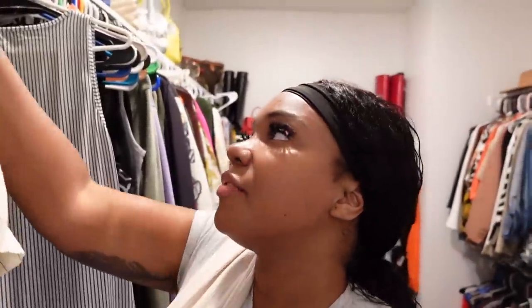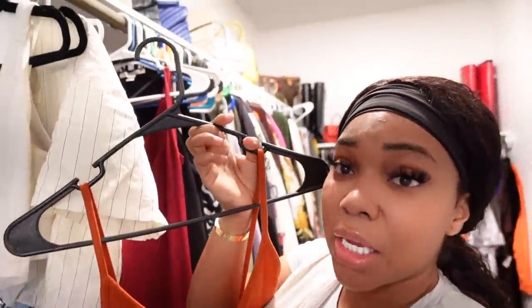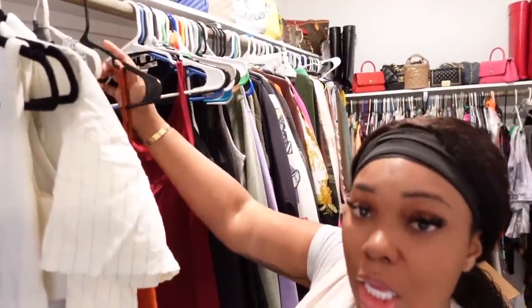I've hung up three items on the black velvet hangers already. My question is, stuff like this that's already on a black hanger with a silver hook, can I just keep it on here? Or do I need to go full force? If I'm committing to it, I'm committing all the way. But when they're pushed together it's still black with the silver. I feel like I shouldn't have to. Part of me is like, it's not that serious. And then part of me is like, you had this in your mind to do it. And part of me is like, let's even keep the black plastic hangers. I don't know what I'm gonna do. What would Ashton do? Ashton would say, Mom, no, they all need to be on velvet hangers.